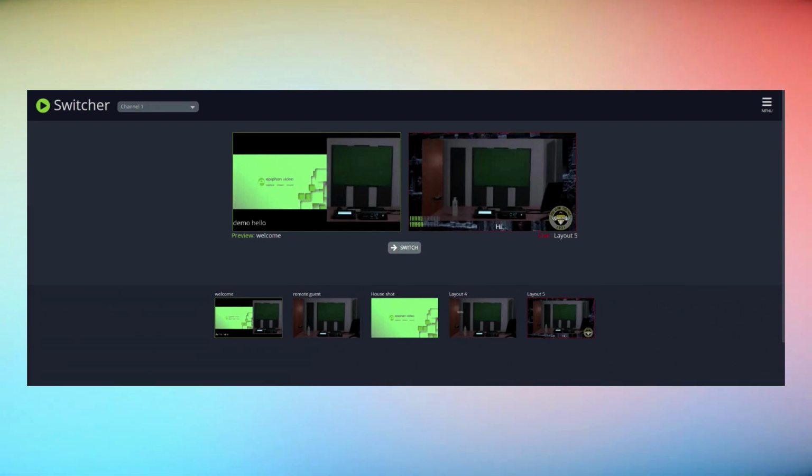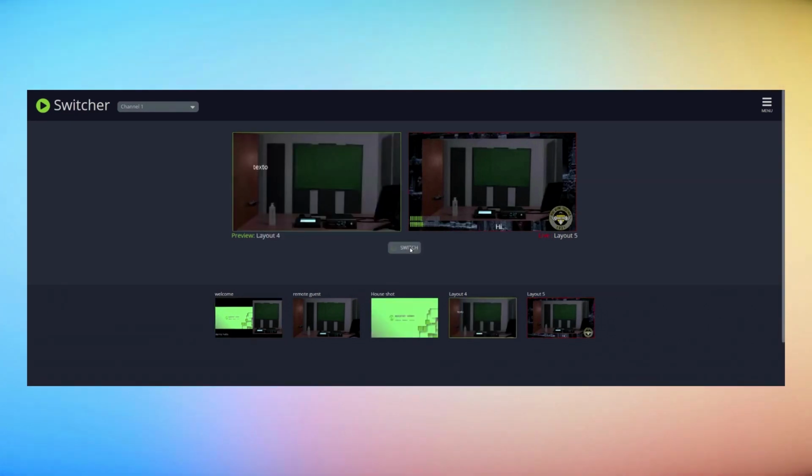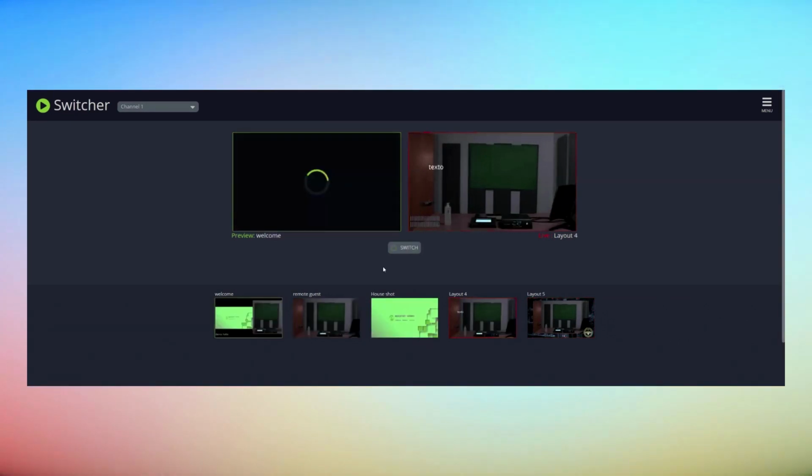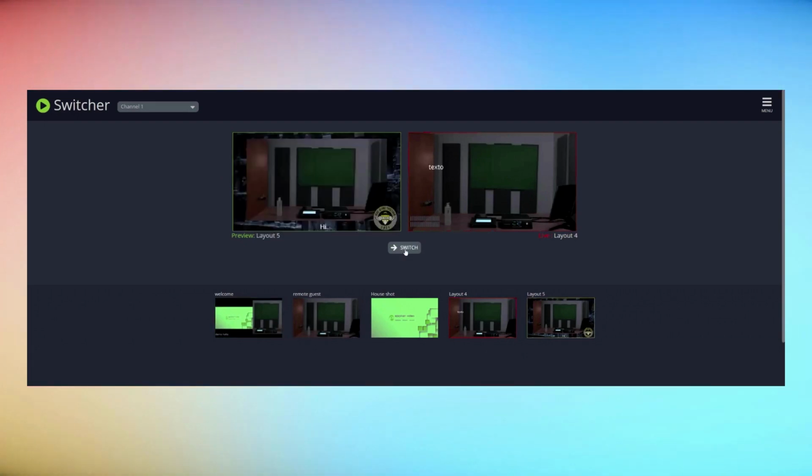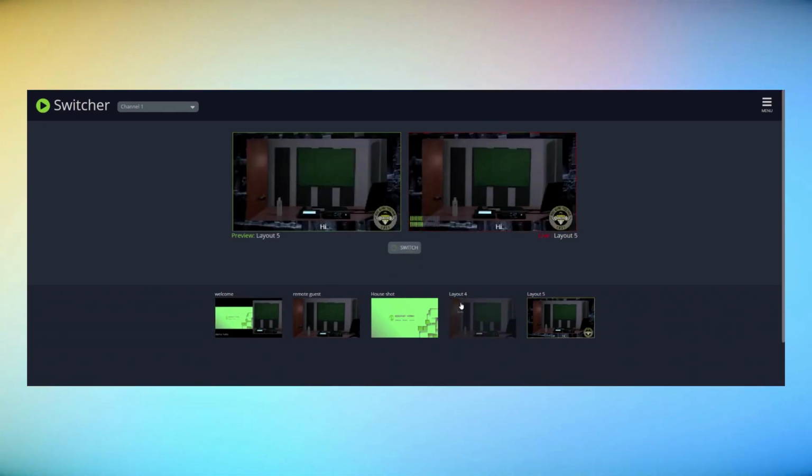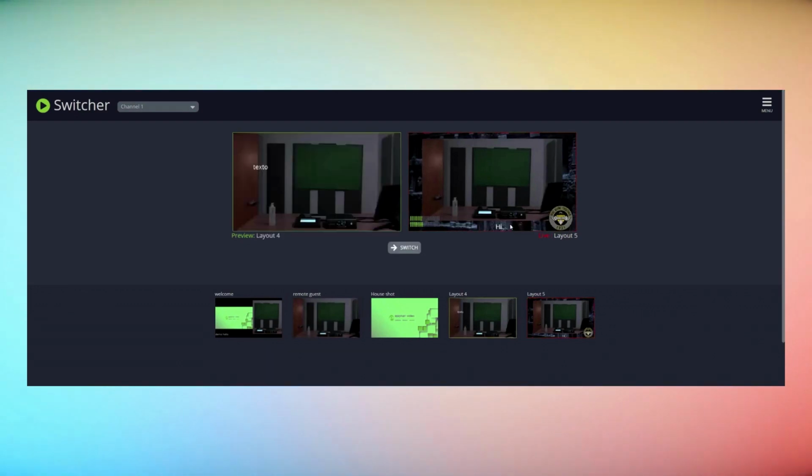Epiphan Live is going to give me a more visual representation of that switching interface, much like the front touchscreen does. So with this, I've built my layouts. I don't need to edit or change them again. I just need to switch between them. I can do that here very, very easily.